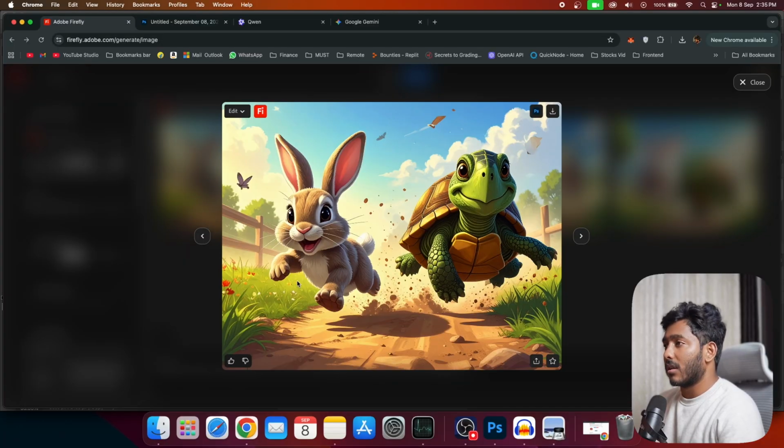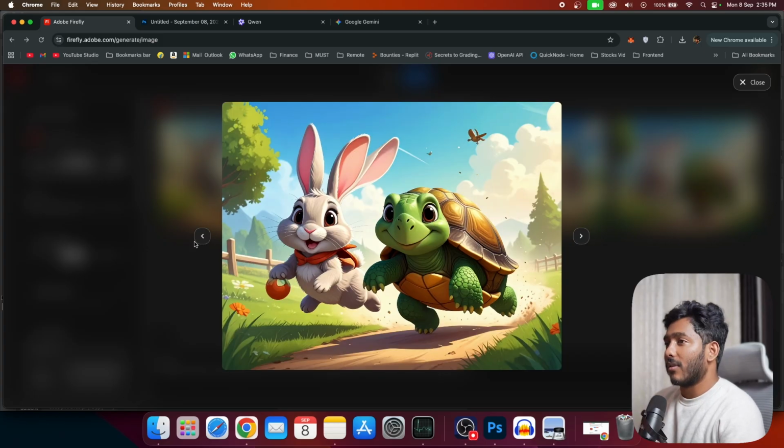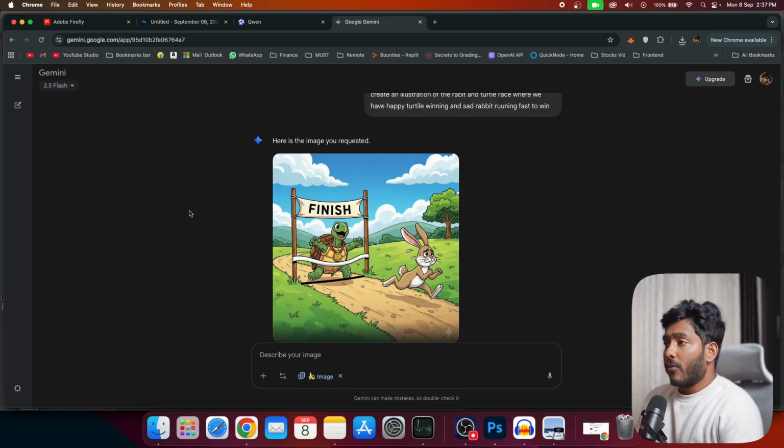Both of them are running. But see this image where it just keeps this shell right here, and the face looks similar to that of a rabbit, and it has these long ears like a rabbit. All right, so before winding up, let's do one more test with one more image.